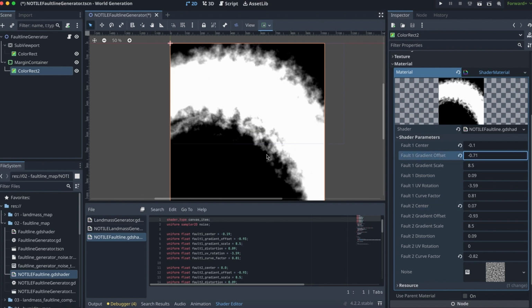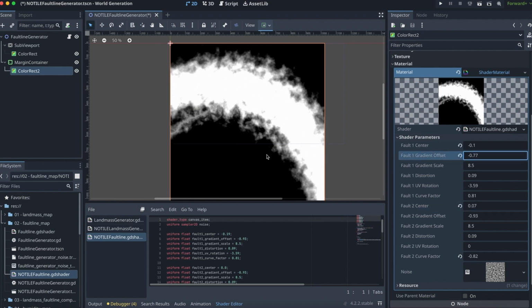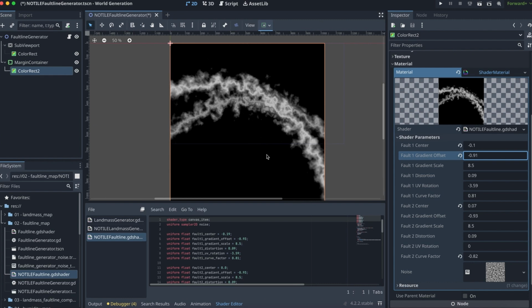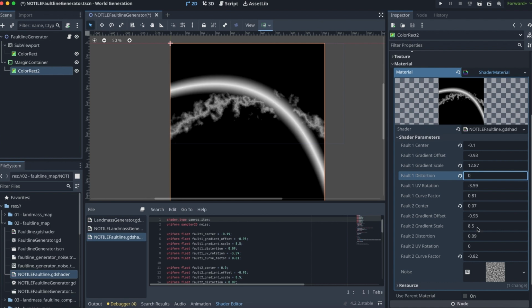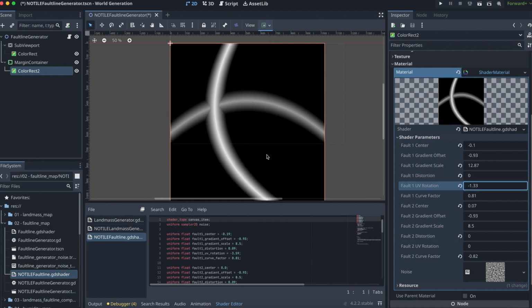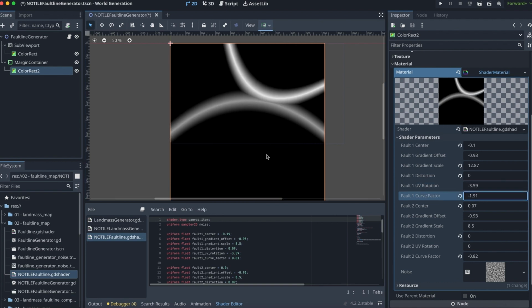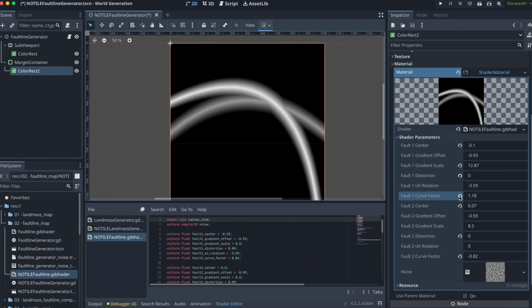Gradient offset increases the wideness of the fault space if you wanted fault lines to be bigger. Gradient scale just increases the intensity of the gradient, and then distortion clearly just distorts it. Here are the two curves without distortion. And then UV rotation lets you rotate them around, and curve factor is the actual curve of the line.